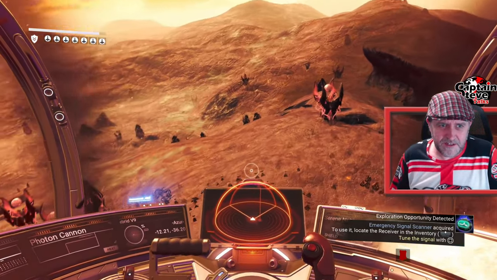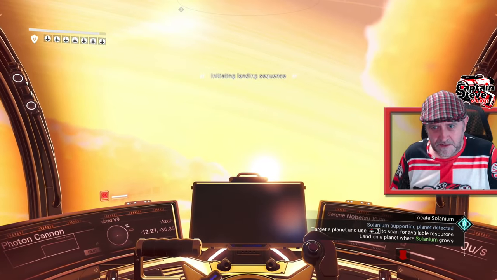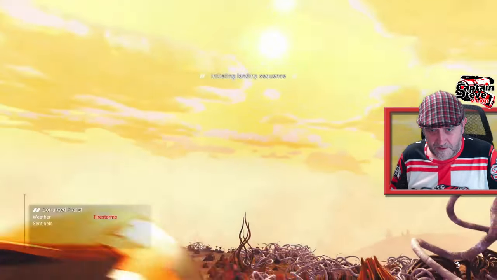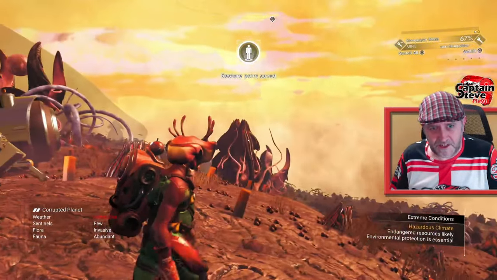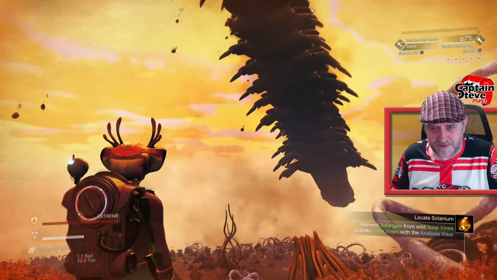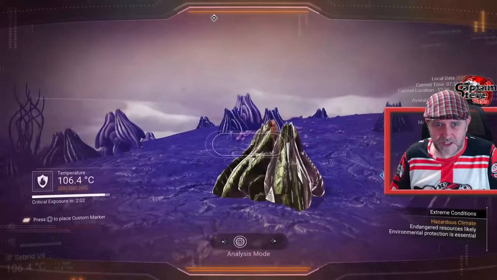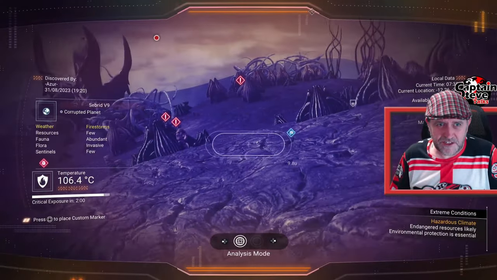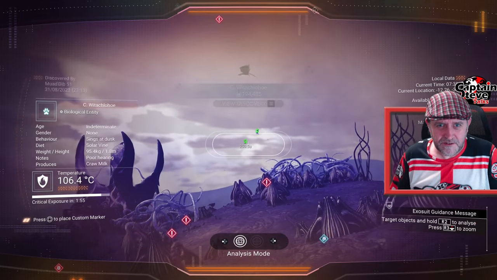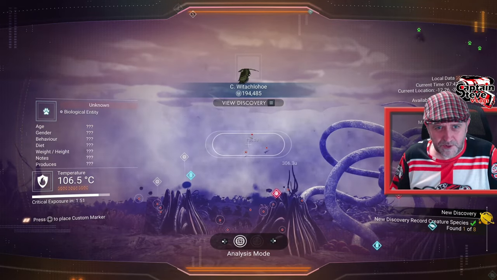What is this? It's like a solarium-infested planet. Oh, it is. Okay. Interesting. And it's going to have worms here. It's going to have all sorts. Hazardous climate. Yep. Okay, we better start scanning some creatures. I really don't like nested planets for creature spotting, though. Because there's so much going on in these planets. Sometimes it can be really hard to spot the creatures.